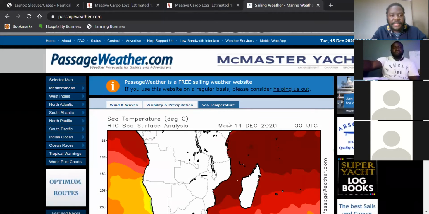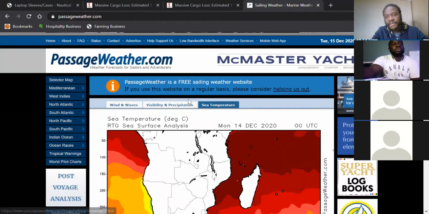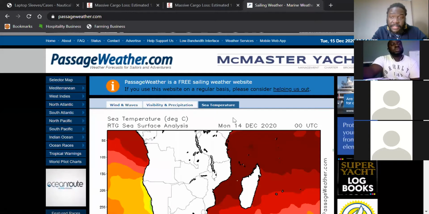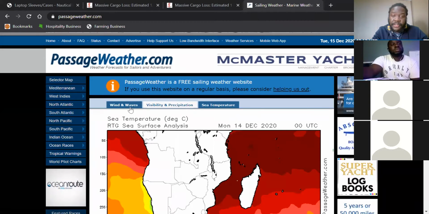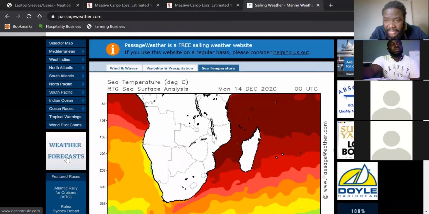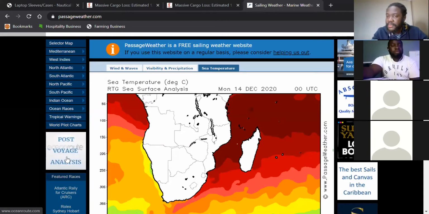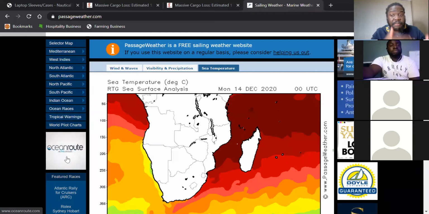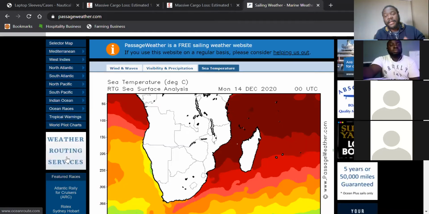No problem. So yes, and it depends on where you are. If you're a second mate or a chief mate or even the captain and you're going on this trip, pass this to your officers. Now you also have routing charts. Don't forget routing charts. A lot of people don't understand routing charts. They come in months in the particular year.